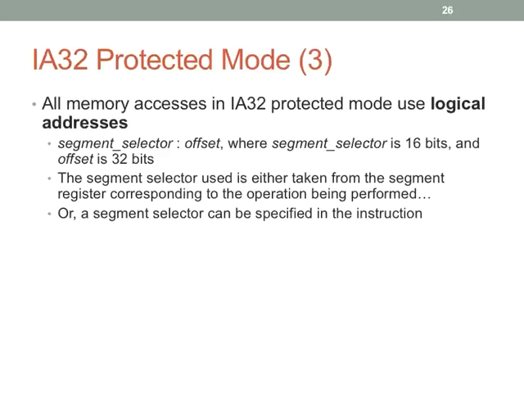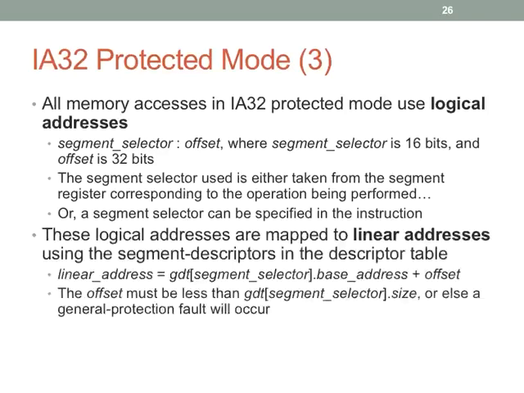Okay, so yeah, this is where it starts to get dry, and I apologize, but you have to understand. So segment selector, offset: segment selector is 16 bits, offset is 32 bits. That is a logical address. And it is mapped to a linear address using the segment descriptors. So notice, we pull out the segment selector's descriptor, we pull the base address, that's the reference point, we add the offset, which is from the logical address, we add the offset to the base address, and that gives us the linear address that we then access for that segment.